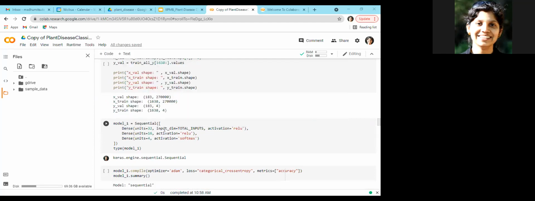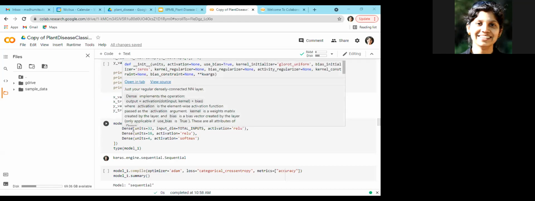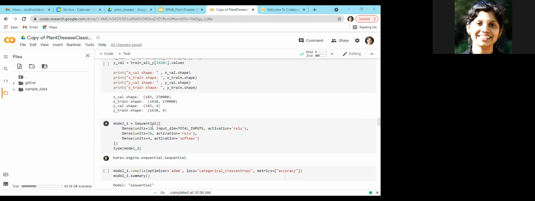I say the input dimension, the total inputs, is the 270,000 features for each example. I use an activation function of ReLU, which, as I mentioned, is a very popular activation function. And then the output from this input layer, the next hidden layer, should have 32 neurons. Now 32 is not a magic number. I've just randomly taken the number 32.